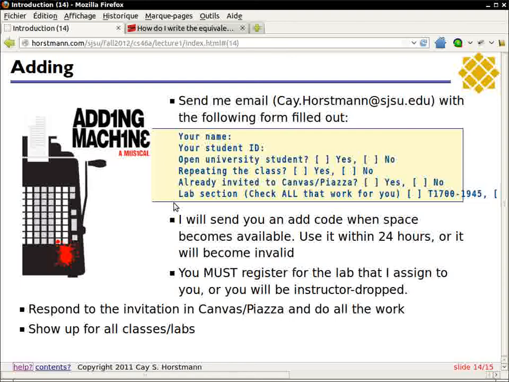Where do you find the form? Okay, so you need to repeat the steps that I did at the beginning. Go to Google, search for Kai Horstmann. The first hit will be my homepage. Go to my San Jose State homepage from there. Go to the course page, and then go to lecture 1. You could also just copy that URL. The whole process has been cleverly designed so that people who can't figure this stuff out can't add.